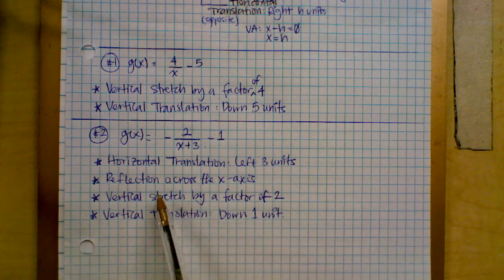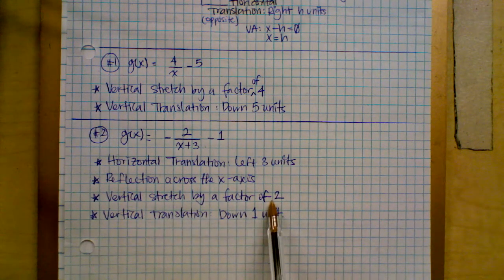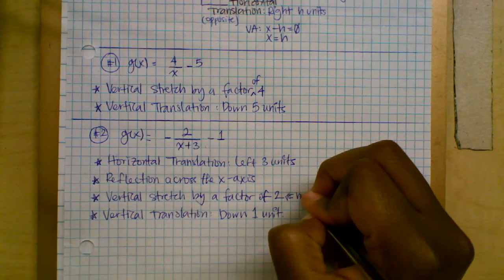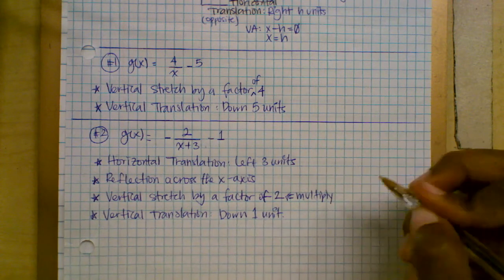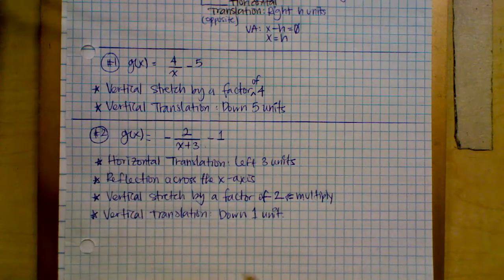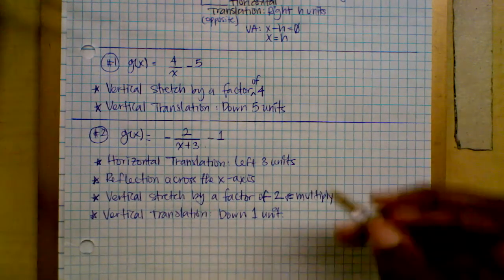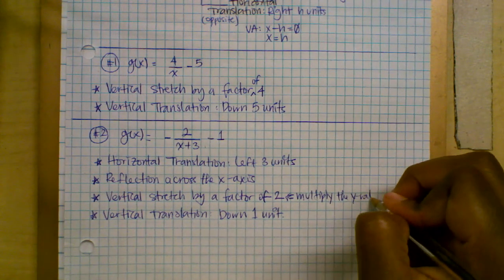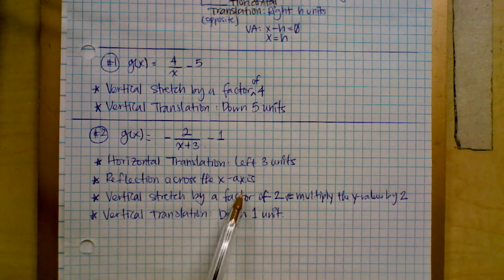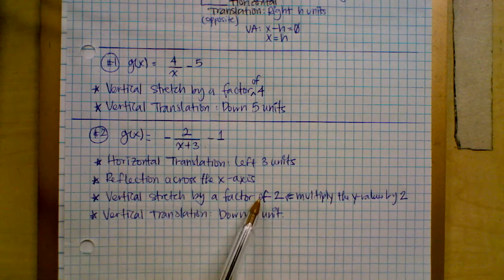And just a reminder, a vertical stretch by a factor of 2 means we want to multiply the y value by 2. So this is telling you to multiply. If you're going to graph, you start by graphing the parent function and you follow the transformations 1 step at a time. When you come to the third transformation here, you want to multiply the y values by 2. You don't want to add 2 to it, you want to multiply the y coordinate of each pair from the parent function by 2. Okay, so that's the example I have. Let me give you one more.